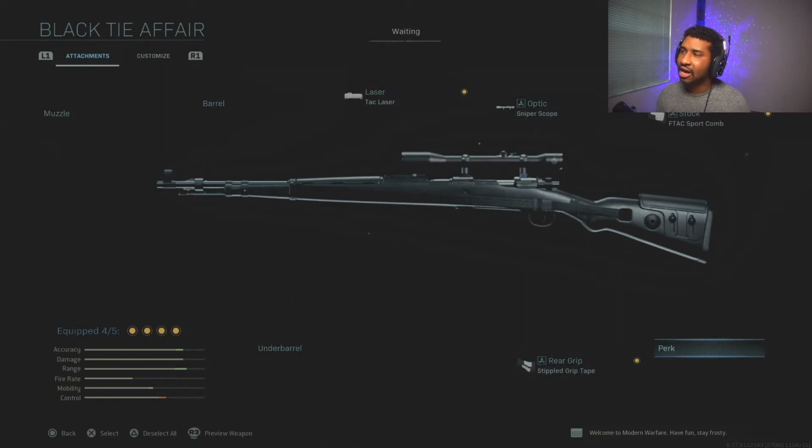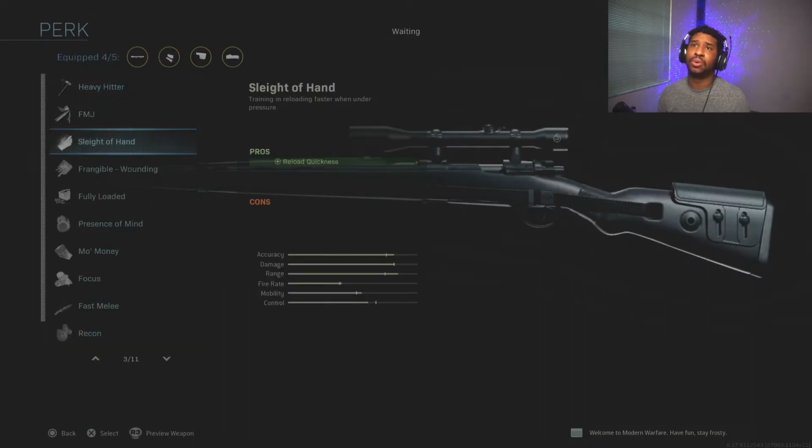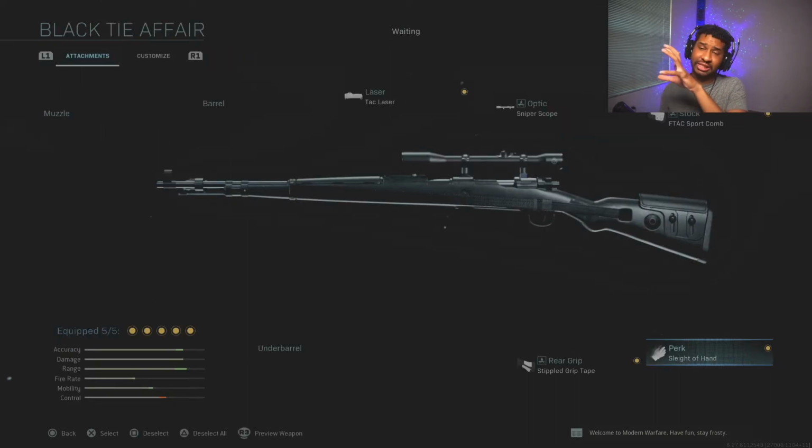Now the last thing I'll put on is going to be a perk, and the reason why I want a perk is I want the sleight of hand so I can reload as quickly as I possibly can, because putting in ammo for the car takes a very long time. And again, you can put on any perk you want. It is up to you. This is your build. I'm just giving you the guidelines, the blueprints, all that fun stuff.